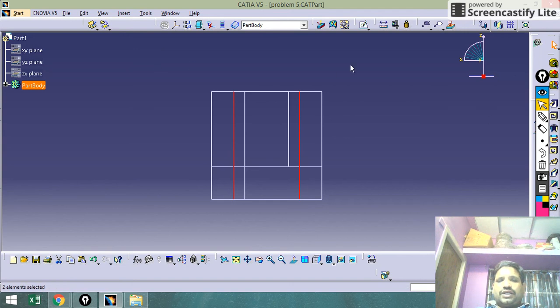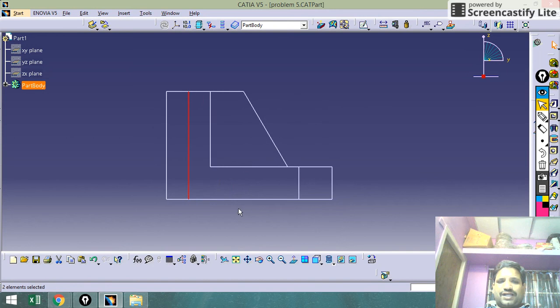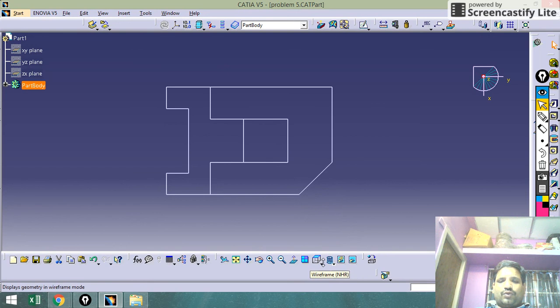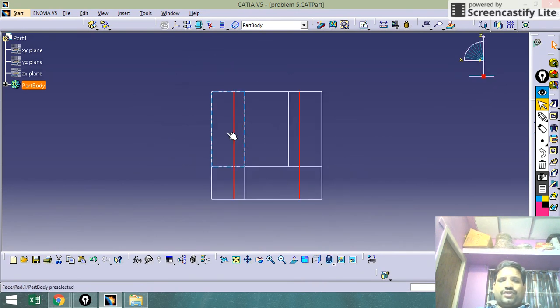Now finally you concluded all the three views in one go. So my front view will be looking like this, which has a dotted line, and my top view will be looking like this. You won't have any dotted lines here, and finally your side view, right. In your side view you'll be seeing dotted lines like this, right. If you do like this with the proper dimensioning, then you will be getting good marks.